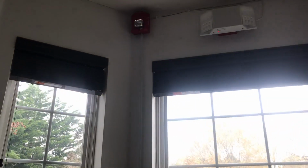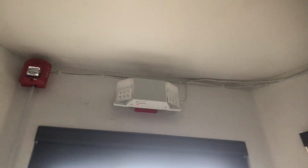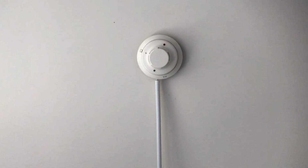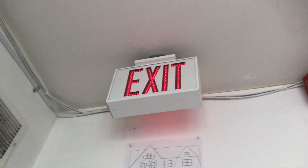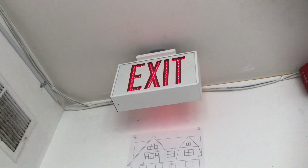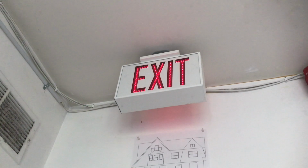Still the same devices, System Sensor L series there, and the same pull stations. Same cheap emergency light. And that raceway there fell down recently. I have to get back up there and put it back together. There's a photoelectric. I did get this exit sign, I believe it was in the last video. It's a vintage Hubbell LED, which I think is really neat. It is dual-sided though.